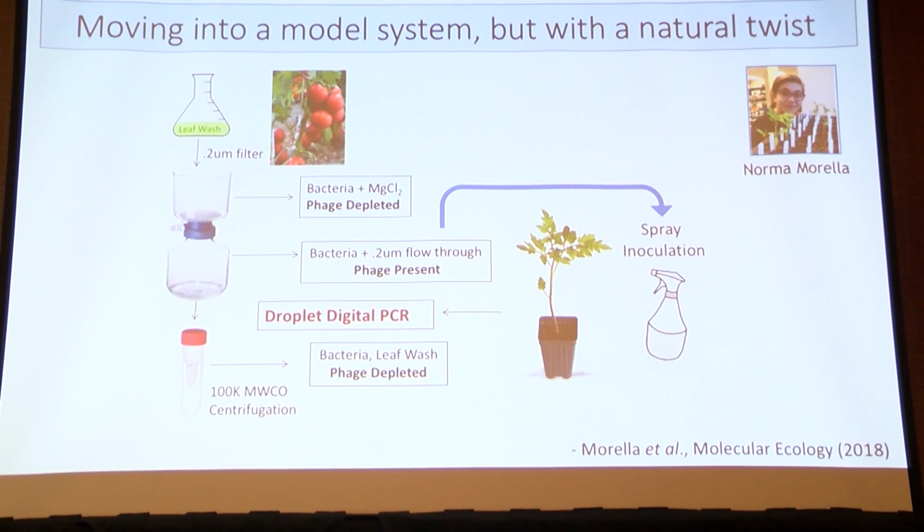We collect samples of tomato grown in a natural field setting, and we sonicate off all of the phyllosphere microbiota. So all the bacteria, fungi, archaea, unicellular eukaryotes, whatever's coming off the phyllosphere, the above ground portion of these plants, and of course the viruses. And then through a series of filtration steps, Norma was able to separate this microbiome into the bacterial and fungal component, the viral fraction, and then the subviral fraction.